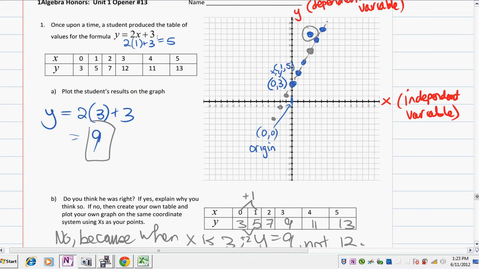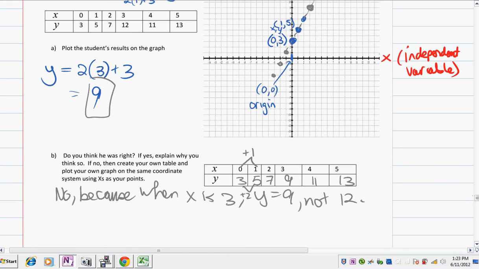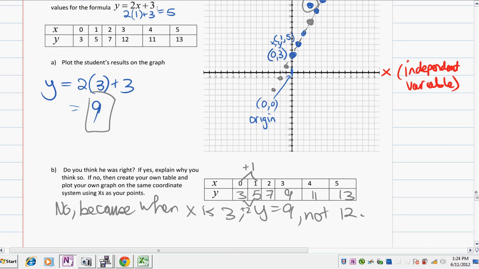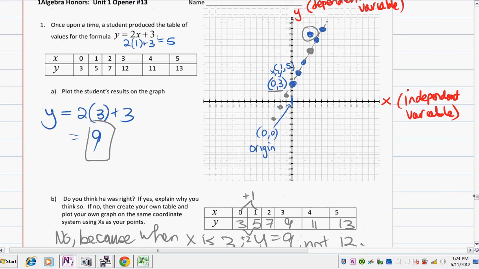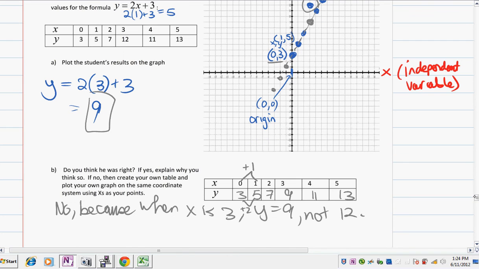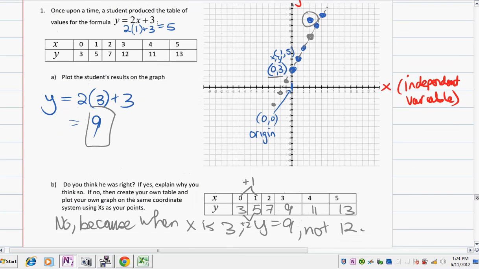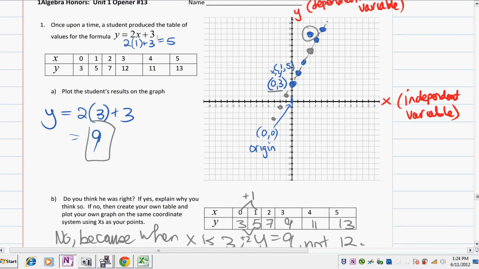So the idea here is you could substitute, you can use tables, and that can help you plot points. These points can be represented as ordered pairs, and we can draw some patterns from just the visual of an equation like y equals 2x plus 3, and we can start to use that visual to draw some rules as we go, using independent and dependent variables.